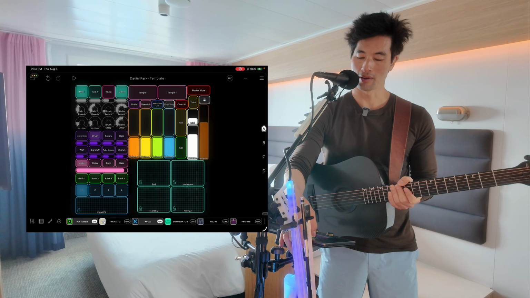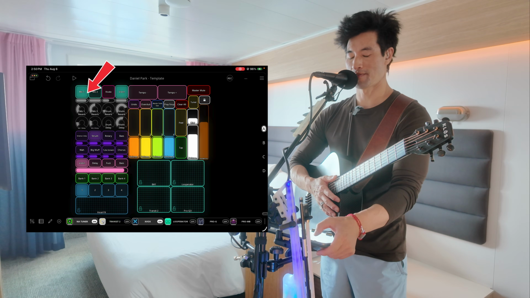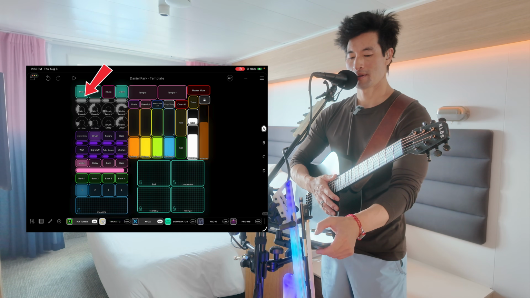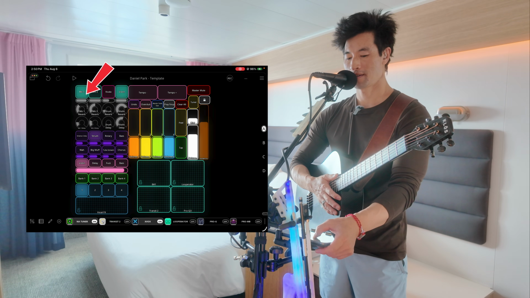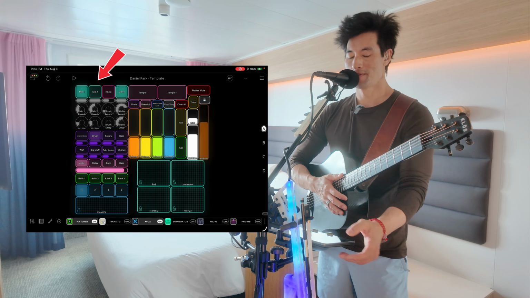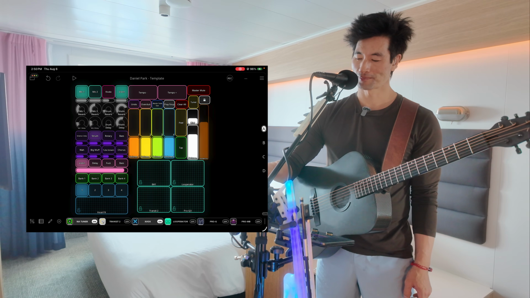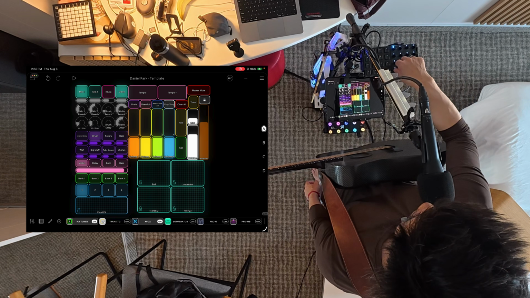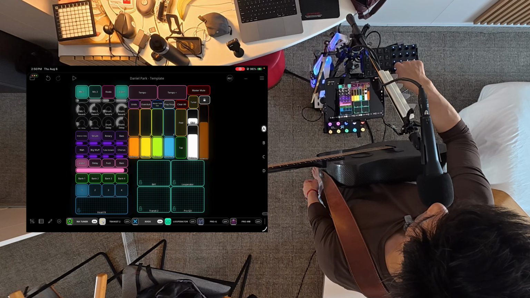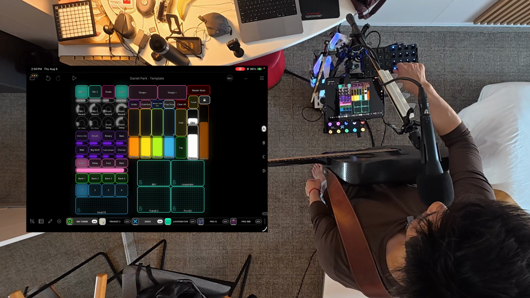Underneath that, you'll see that there are these little bars, and those are the volumes for each. They're very tiny, right? I can make it go down and up. They're very tiny because I have them connected to this MIDI controller up here, so I can control them with these knobs.